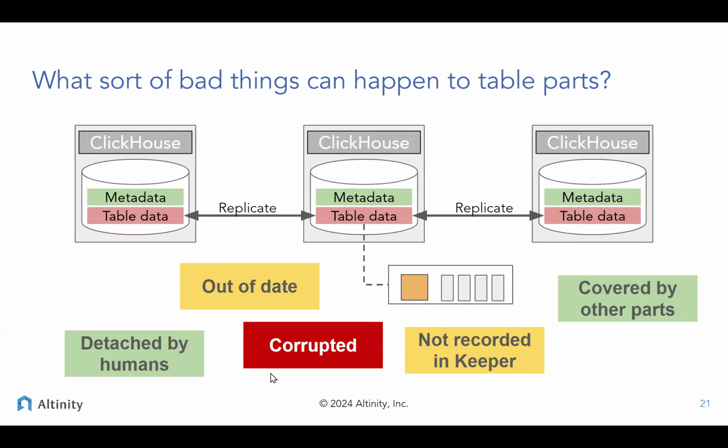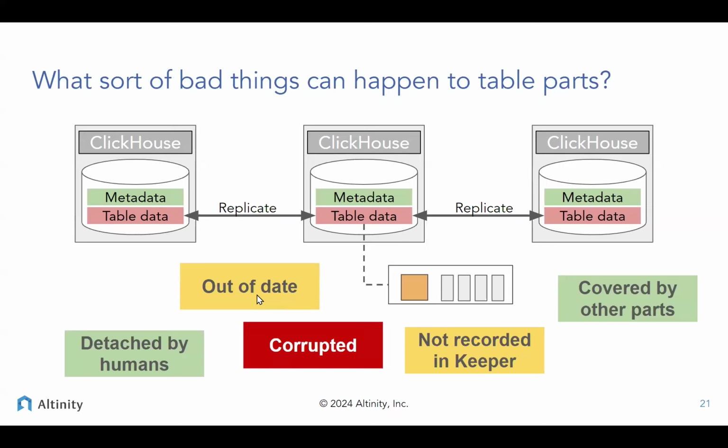More serious problems are that you may have a part that, due to a bug or due to load on the system or something, is simply out of date and was never dropped. It may or may not be covered by other parts, or it might not be recorded in Keeper.